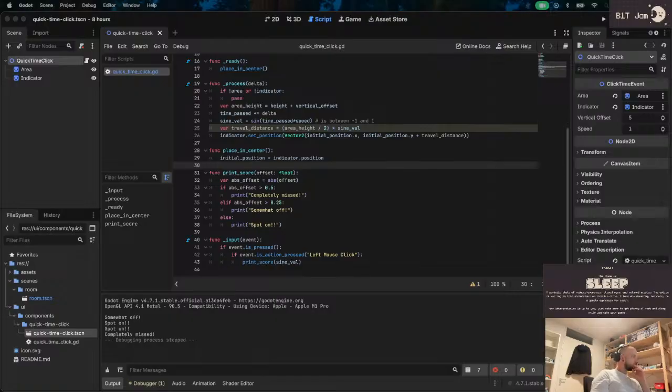Done. But that's it, basically. Okay. Let's open up source tree.